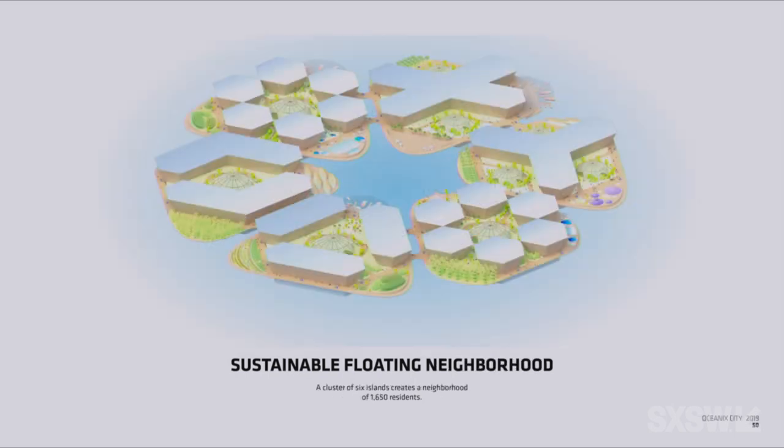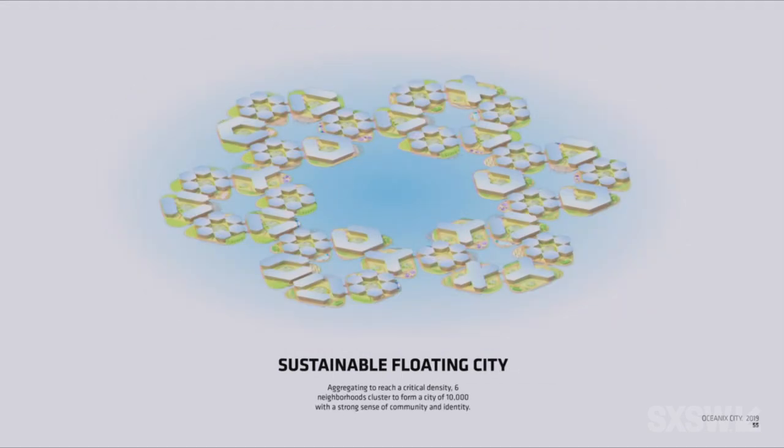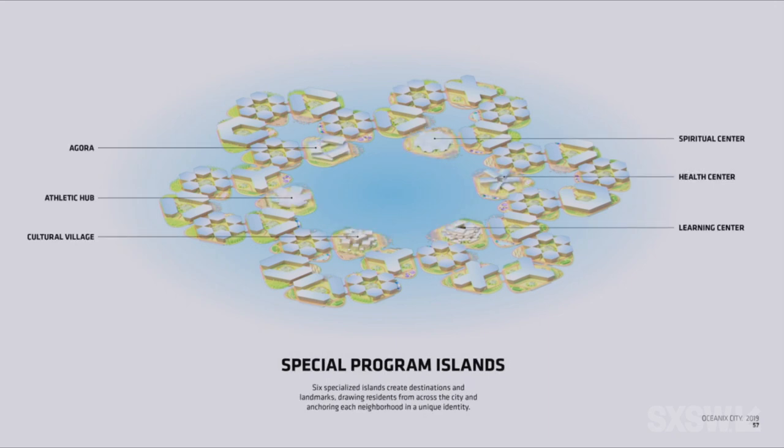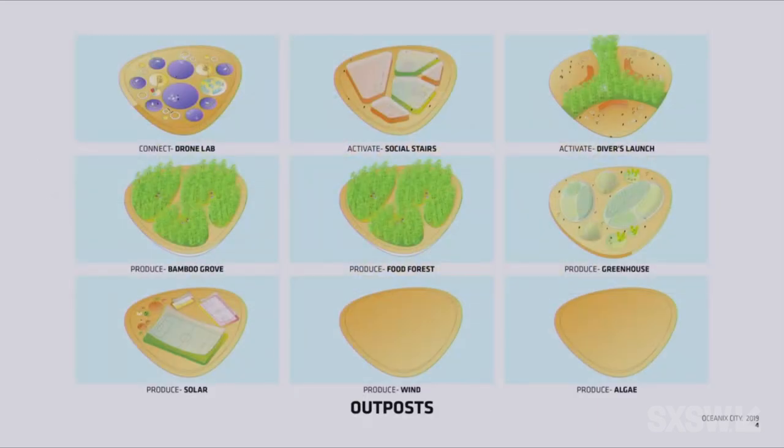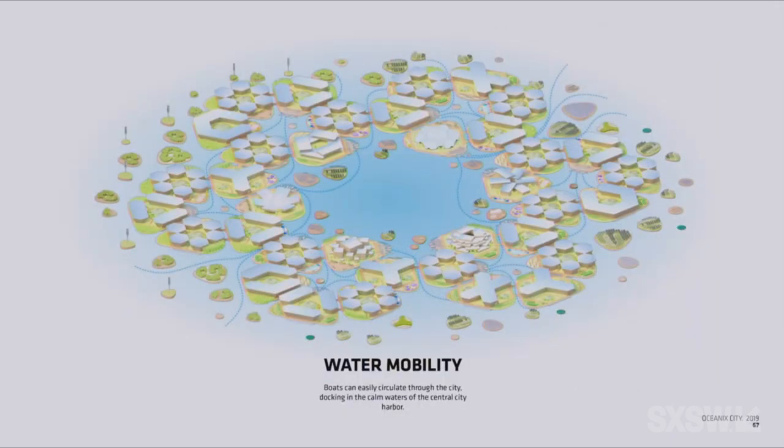So this kind of sustainable floating island can then, of course, be docked with some other islands to create a little neighborhood that can sort of create a town, in this case, capable of housing 10,000 inhabitants. So of course, when you get the size of a town, you can sort of thematically program some of the islands to have other functions that are more for the whole neighborhood. And then of course also by creating a little family of outposts, we can create water breaks. And these outposts can be recreative or productive uninhabited islands. So again, like a whole little family of elements to create this kind of archipelago.